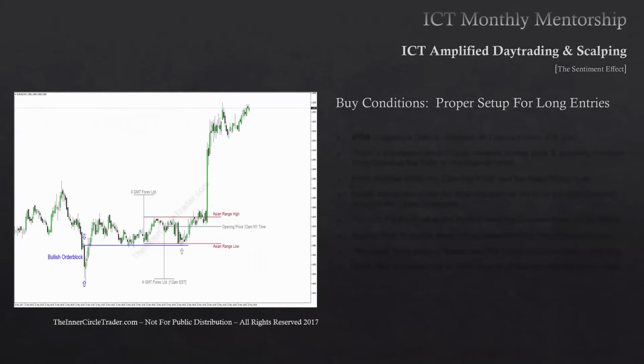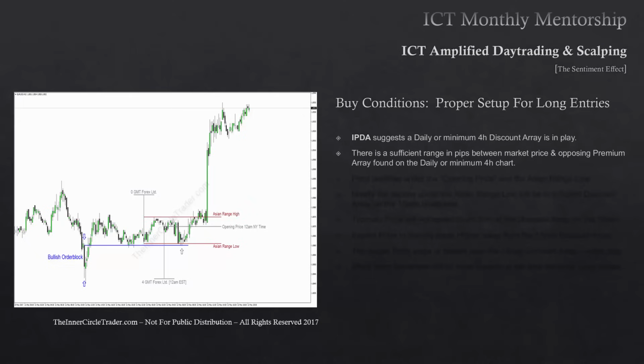Okay, buy conditions for a proper setup for long entries. Now what we're going to be referring to is IPDA's suggestion based on the daily or minimum 4-hour discount array. It must be in play. In other words, on a daily chart and or 4-hour chart, price has recently respected or traded down into a discount PD array, and it's showing a willingness to support price. In other words, we had a reaction of some sort. So if we see that on a daily and 4-hour and institutional order flow is bullish, we have a very high odds condition for a buy in a day trade.